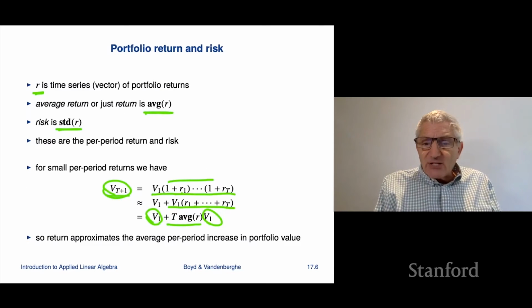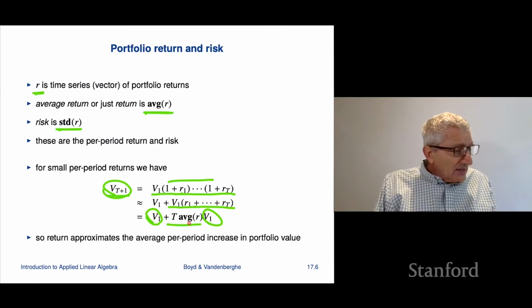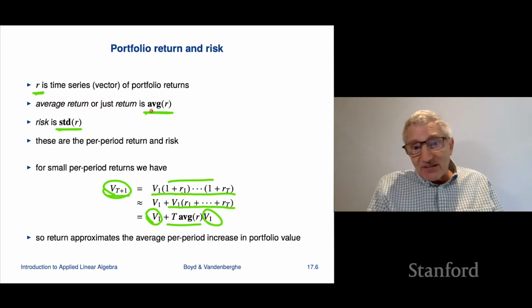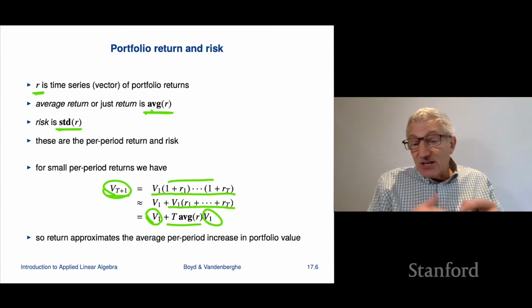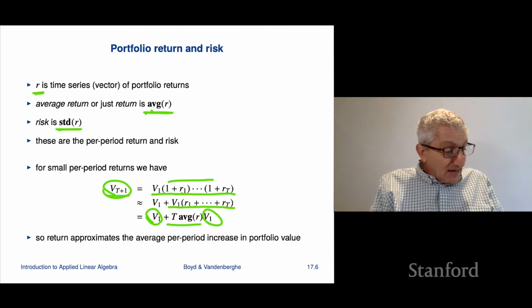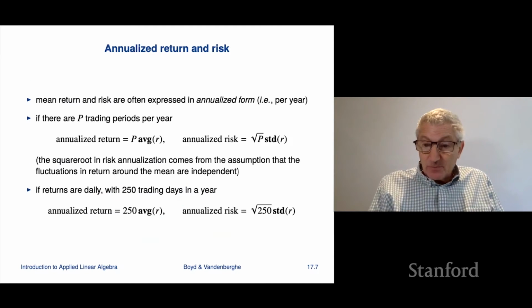Oh, and the only thing I should say about that is this tells you why you would want the return to be large. I mean, it's kind of obvious why you'd want the return to be large. This quantifies it. It basically says it has to do with an approximation that tells you about your increase in value over some period. Okay.